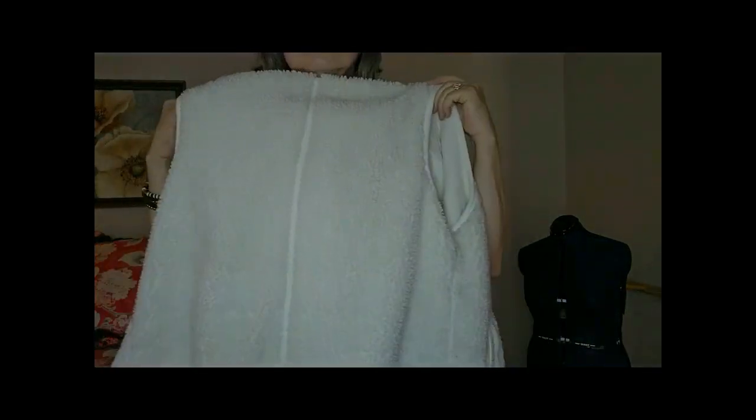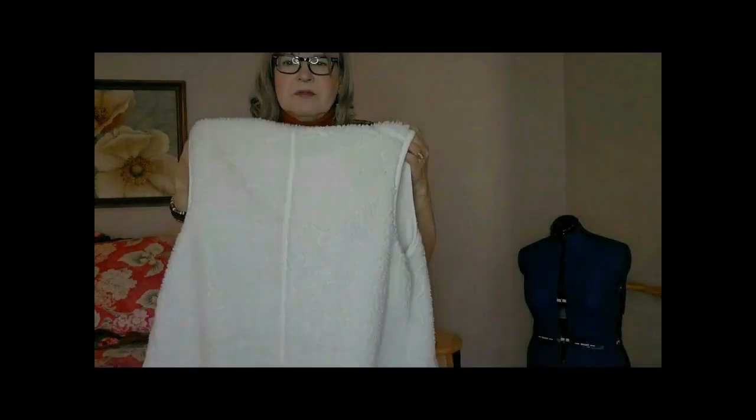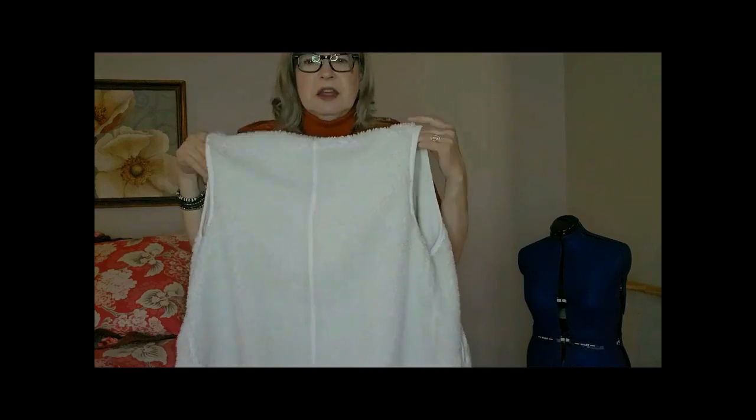And in the back, it is also composed of two. See in the middle, there's a seam going down the middle. So this was an ideal vest to use as a pattern. But even if you just have a vest that is all one piece in the back, that's okay because you can just divide it in half.